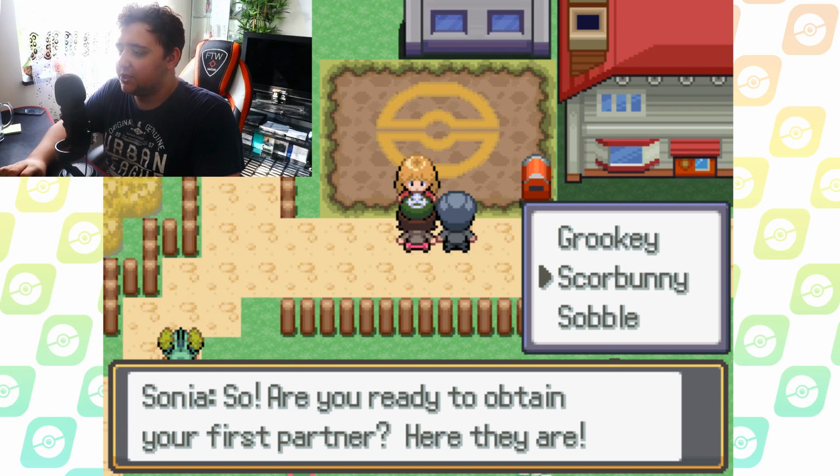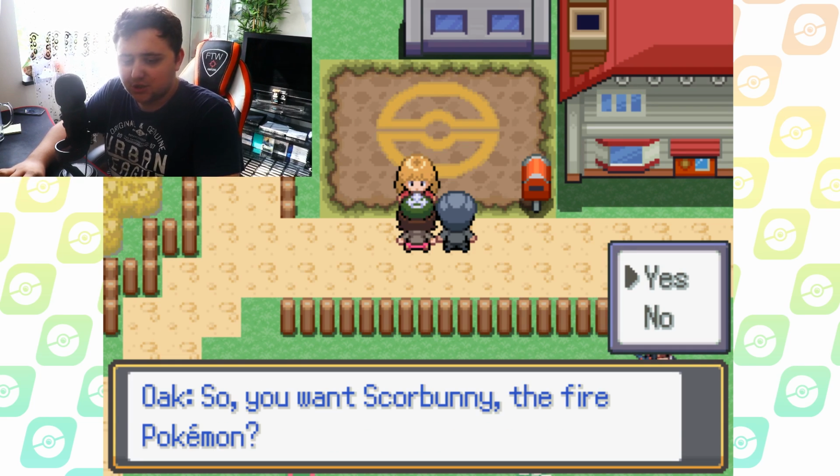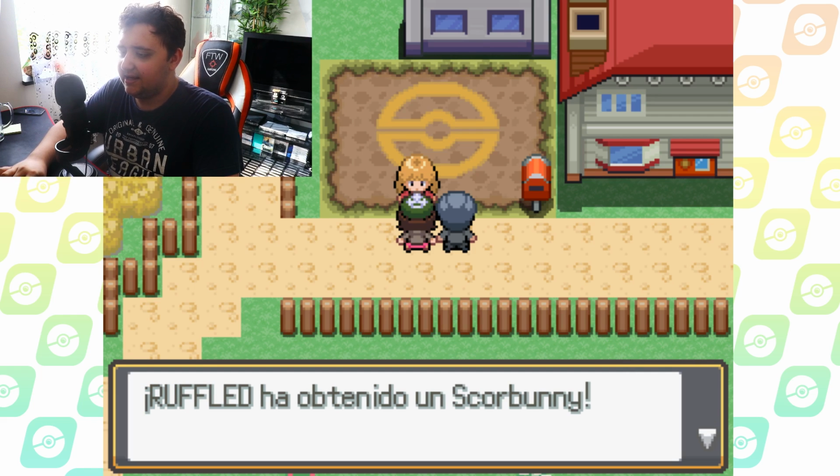All right, I'm going to go for Scorbunny this time around. I'm just going to choose Scorbunny for the time being. So you want Scorbunny, the fire Pokemon? Yes, indeed. Has obtained. See right there.